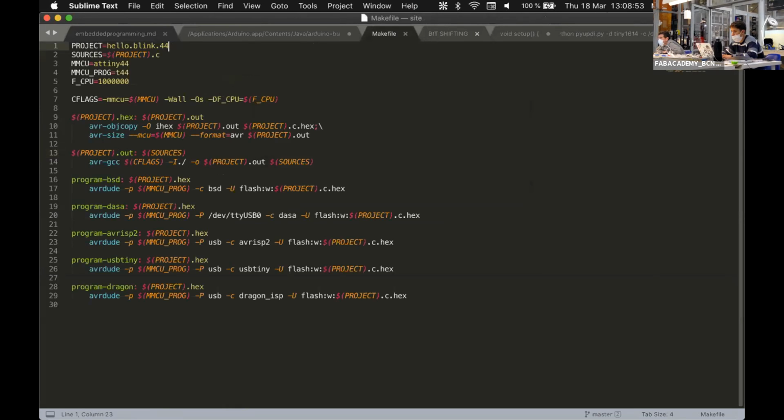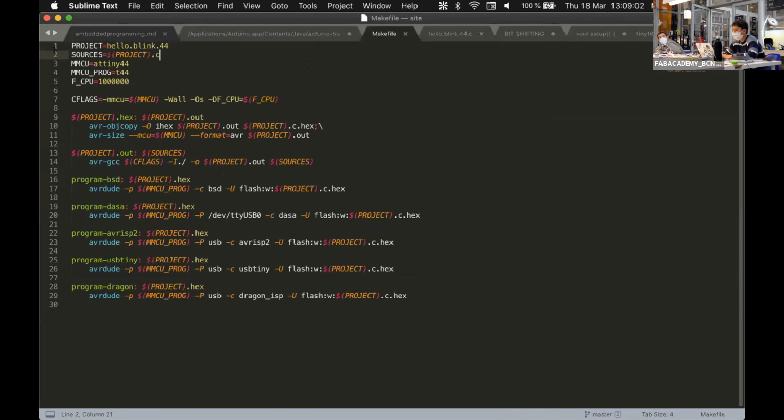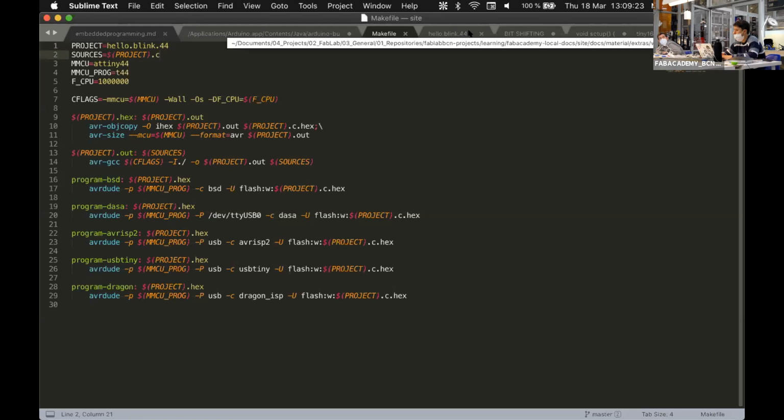I don't care. Exactly, the only thing that it has to match is what we put in here. Okay, you can see this as constant find and replace things in the Makefile. We define this variable PROJECT, which is the script that we want. And this variable PROJECT can be put into here. And this is the name of the file that I just created, .c.